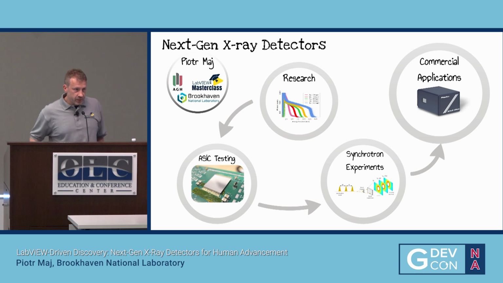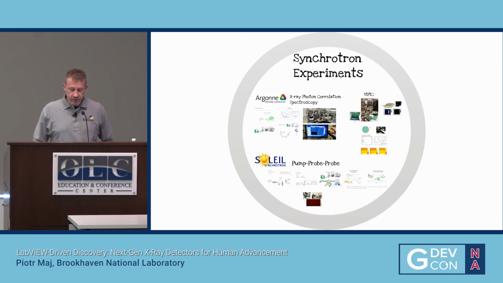Okay, so when we test our solutions, we are ready to introduce it to the industry. But usually when we have it on the table and we verify it works, it doesn't mean it actually works. We think it works. Then we need to use it and verify in a real experiment. One of the experiments we use those detectors at is the synchrotron. Synchrotron essentially is the brightest X-ray source you can get. One of them is close to here, Argonne. I was collaborating with Argonne for 6 years on those detectors. Another one is in Brookhaven, of course. There's one in Japan, very big one, and a few in Europe.